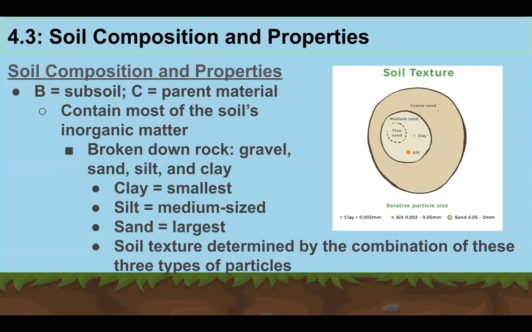Gravel is quite big, sand is smaller, silt is even smaller, and then clay is the smallest yet. Okay, you can take a look over here at this chart. Sand is the largest particle, right? And there can be several classifications of sand, but even the fine sand is still much bigger than silt, and silt is much bigger than clay. Even clay is going to be just a small part of the silt.